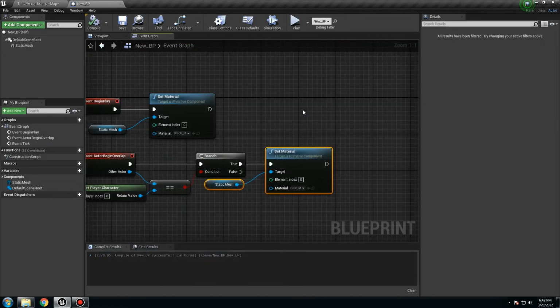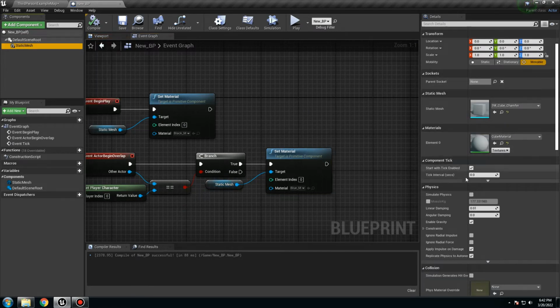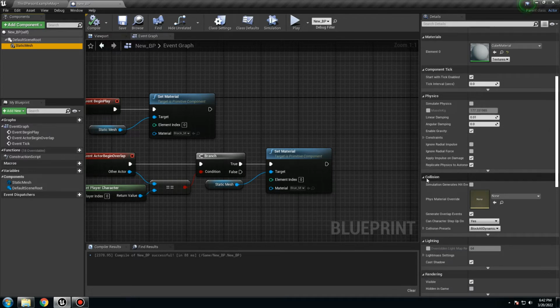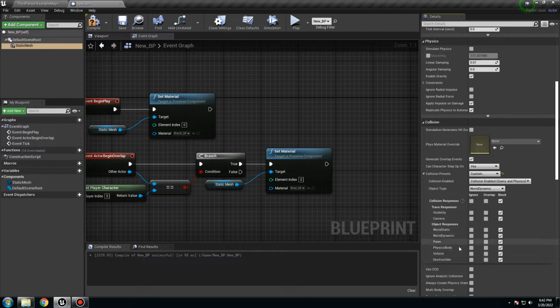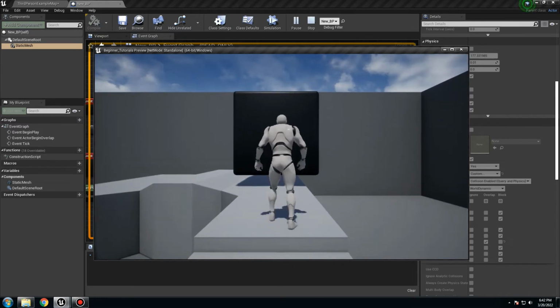So close here again. So go to static mesh because we're calling this one. So static mesh, go all the way to the set collision. So right now they said here collision present, block all dynamics. So we need to change this to overlap all, or you can go to custom. You check what you want to be overlapped. If you want to overlap with static, you change this. I only want to overlap the palm because my player is a palm, so I'm going to overlap. So compile and save. So now if I go play, if I go overlap, they're gonna be blue.